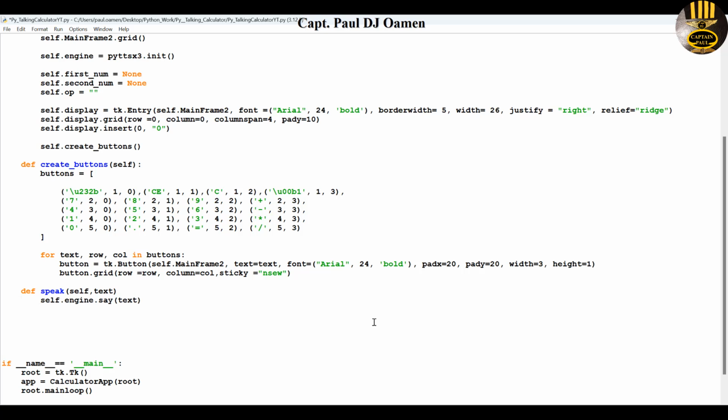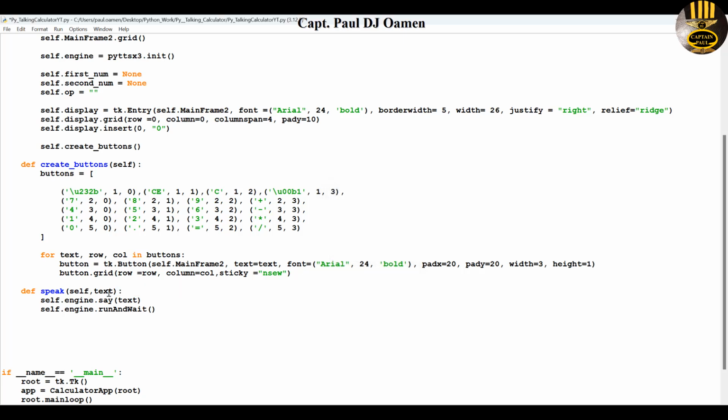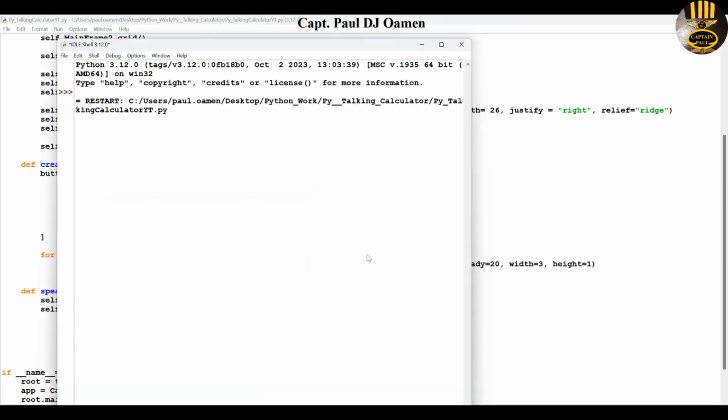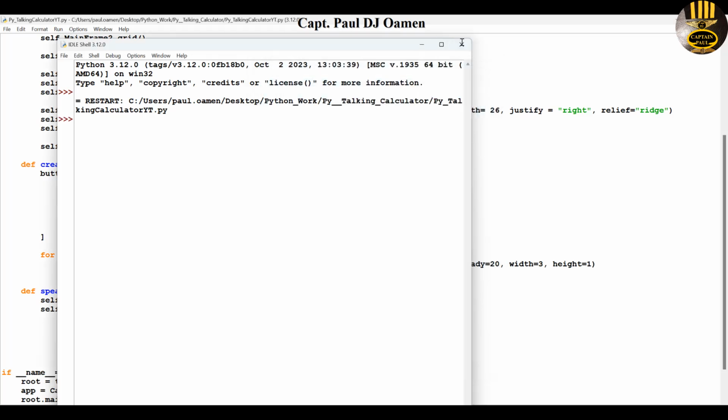That should be indented. Okay, that's for my speech taken care of. So let's run it. It's not going to do anything for now. Column is missing there. Very good, well spotted. Run. All right. Okay, looking good.